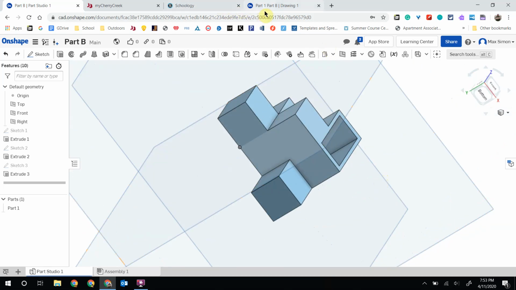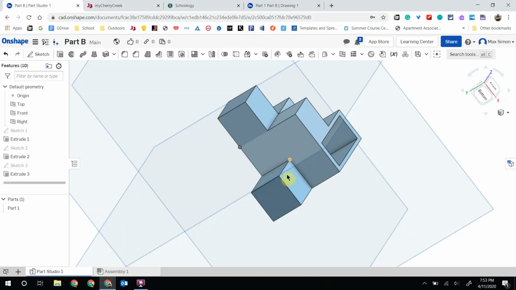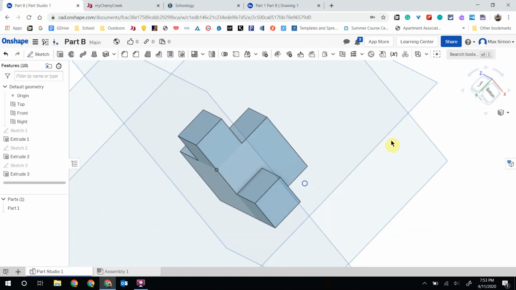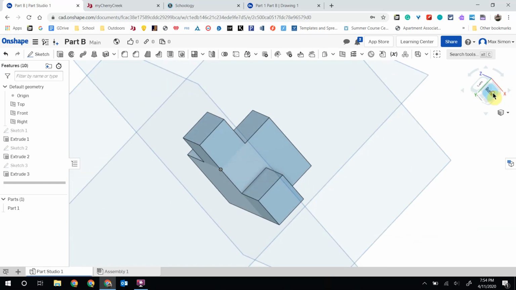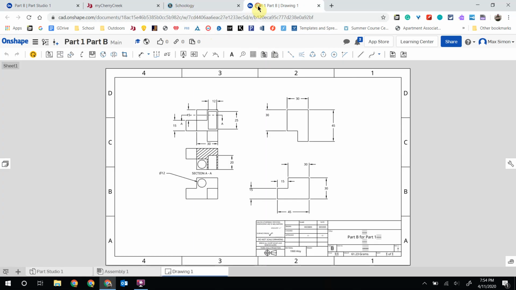So now we need to just add this hole, and this view right here, we can rotate that to have it be this bottom view, right? So we're looking at that view just like that, and we know that needs to be a diameter of 12.